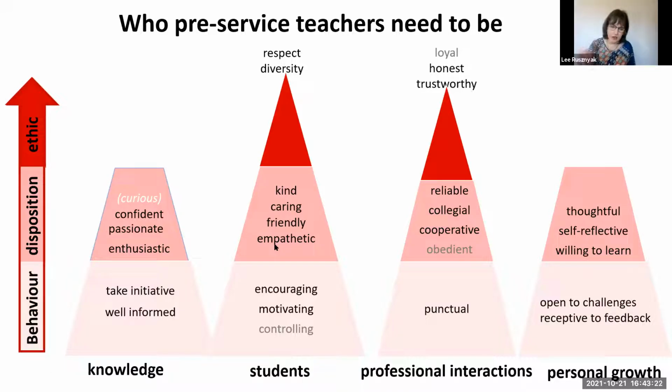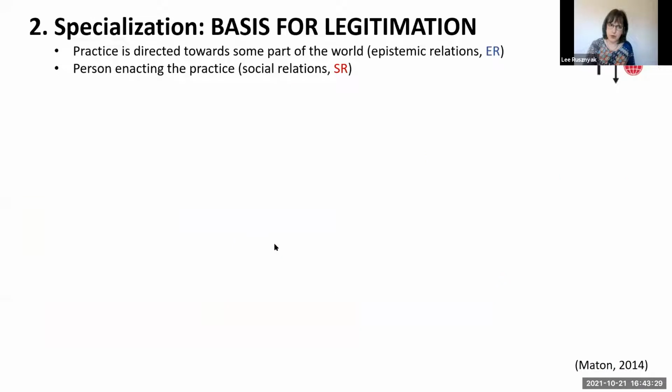And those were the focus of the criteria. So the content, what they were directed to. So what I'd like to look at now is the basis of legitimation. And that's where we start to see that although they had a very similar focus, the basis of legitimation was quite different in many places.